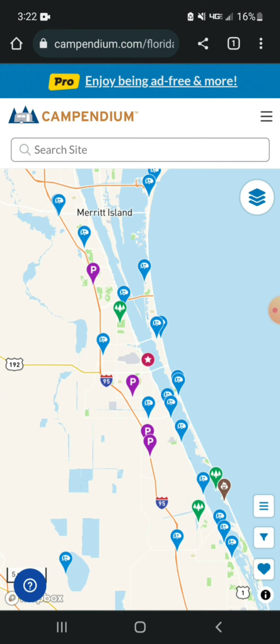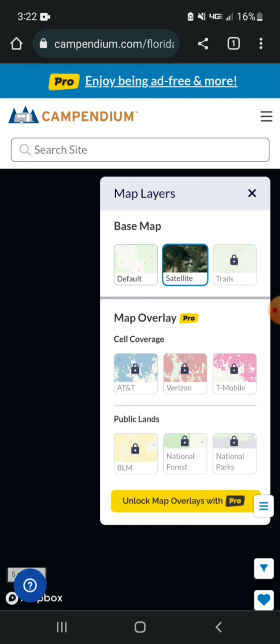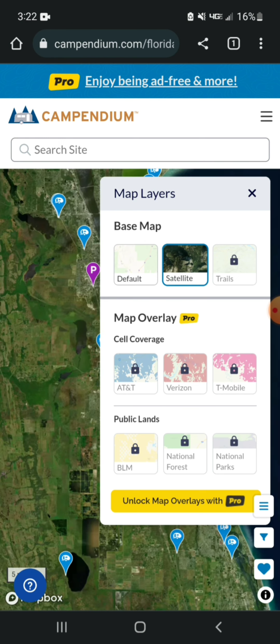Right, so I'm back up here a little bit, and I'm going to show you basically how to navigate around the screen. The first thing you'll see is in the top right of the map, you have the layers section where you can select and switch over to satellite, or you have some additional coverage maps based on the third-party reporting on what coverage they have where.